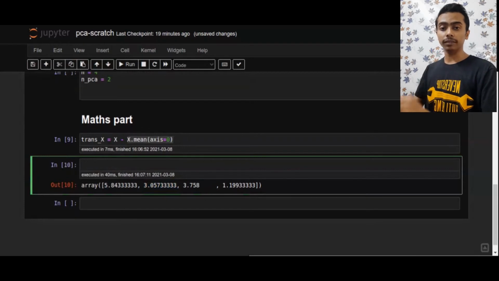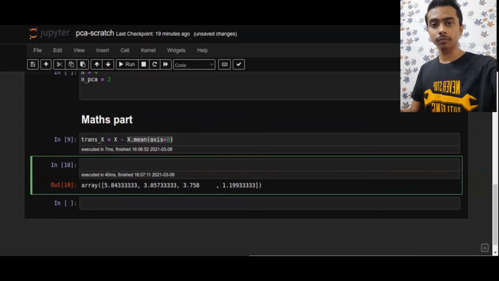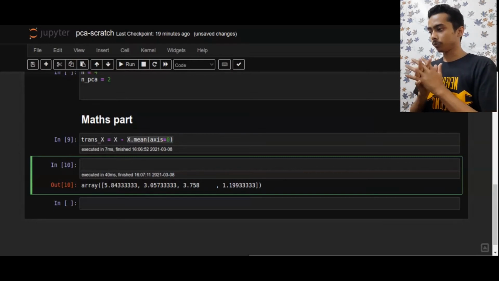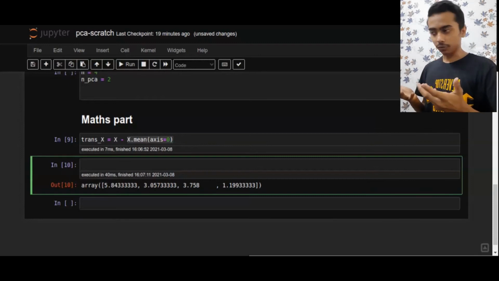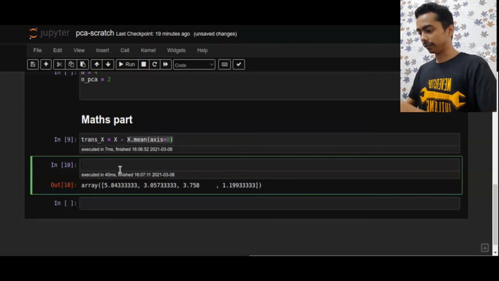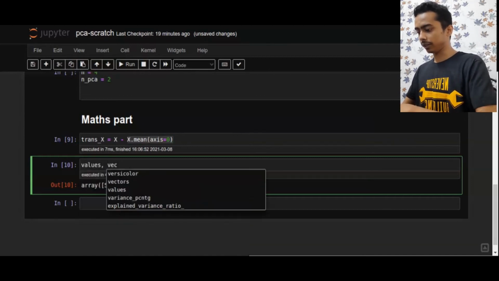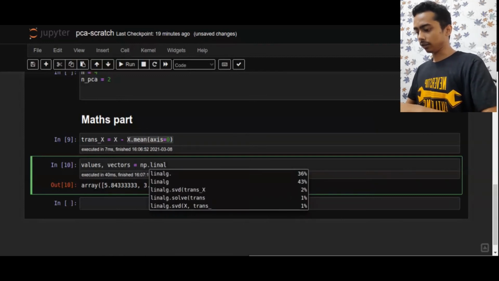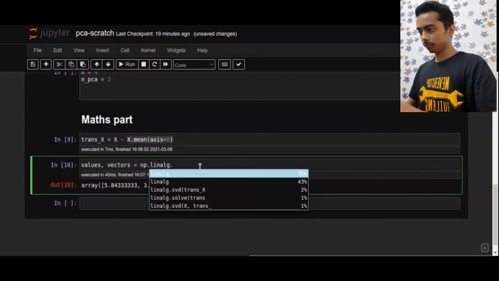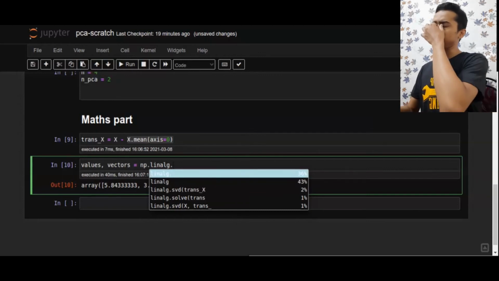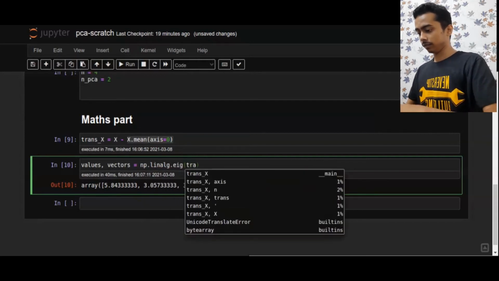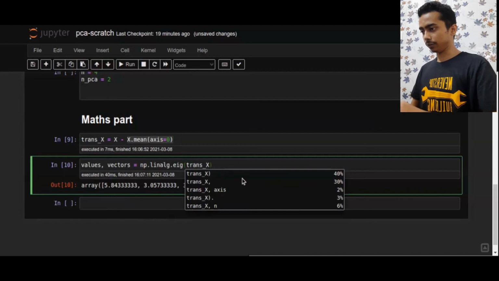Now the problem comes down to finding the eigenvalues. Let's find the eigenvalues first and then we'll see what they are. So values comma vectors is equal to np dot linalg dot eigen... Okay, wait.